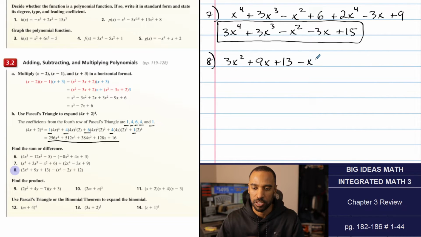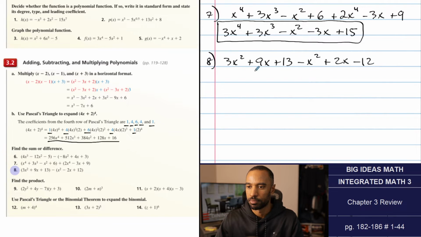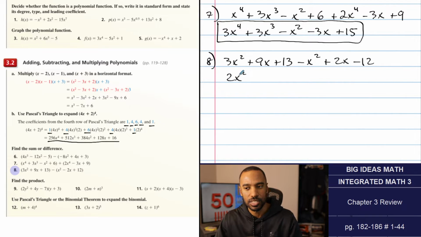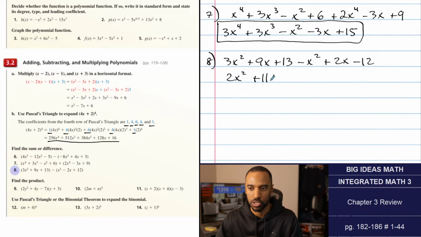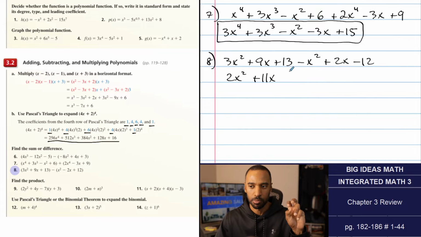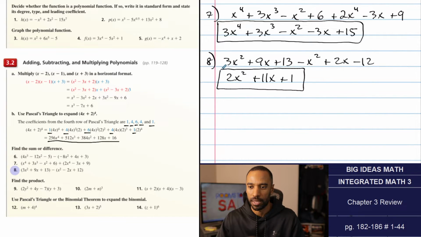So we're going to subtract the positive, subtract the negative, and subtract the positive. So do more of the same, combine. And see, it's at this stage that we treat it just like the addition problems. There's now no difference because the subtraction is no longer subtraction anymore. It's just treat the signs as they are. Combine like terms, write in standard form. You're good to go. All right, there are numbers 6, 7, and 8, finding the difference.